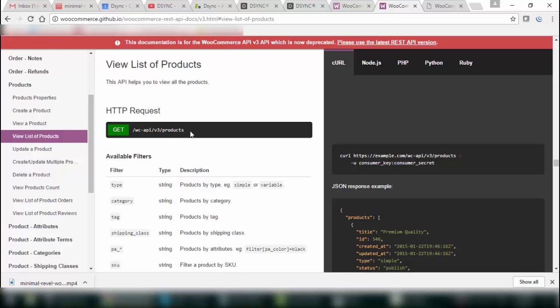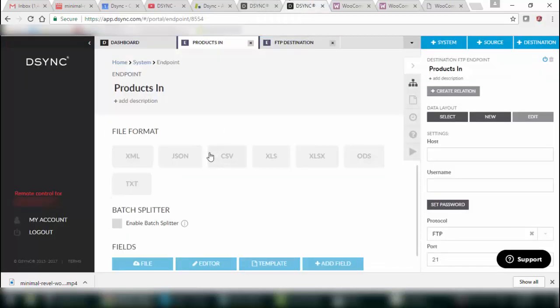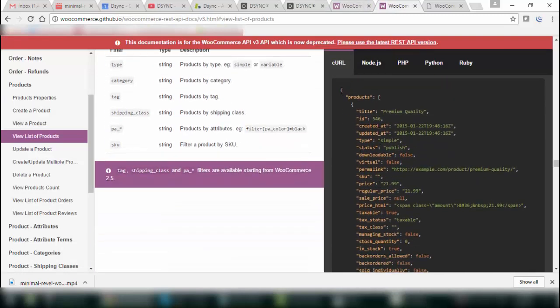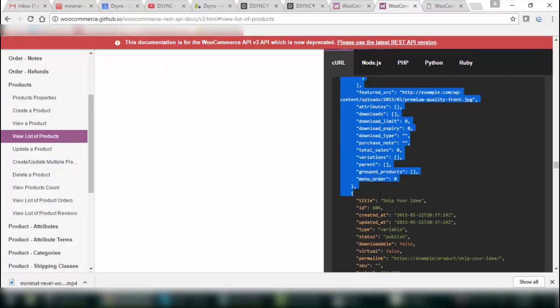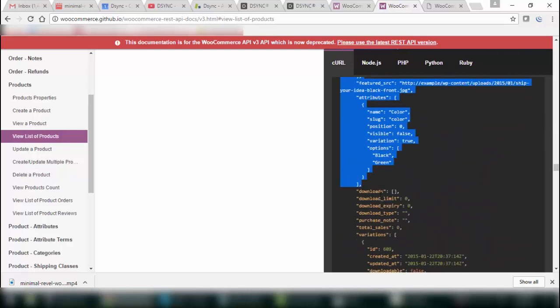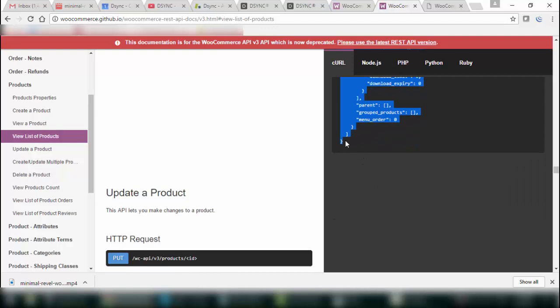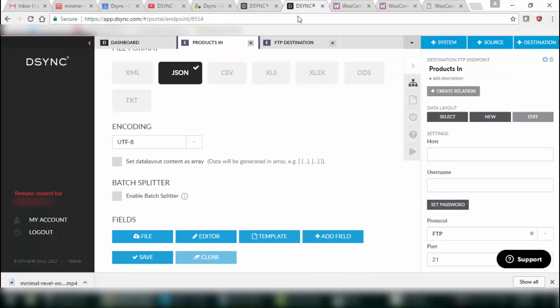When setting up a data layout, we always refer to the JSON or XML data provided by the system we are looking to connect. Generally, the most up-to-date data layout code is available within the system's API documentation. What we are doing here is setting up a correct data layout. The correct XML and JSON code for products is usually available from within the system's API docs. We can also obtain the correct API URL and method for Desync to communicate with. Once you have located the XML JSON code for the layout, return to Desync.